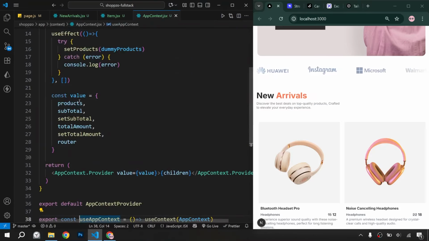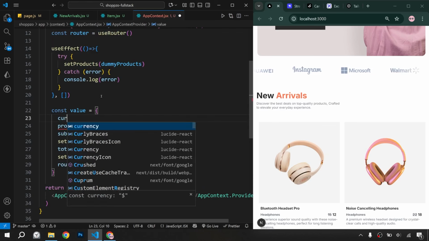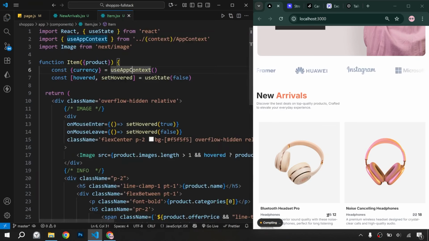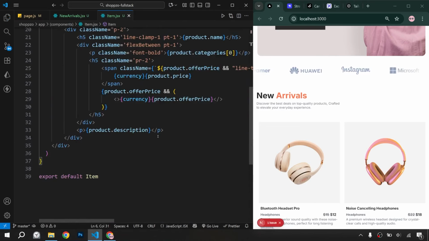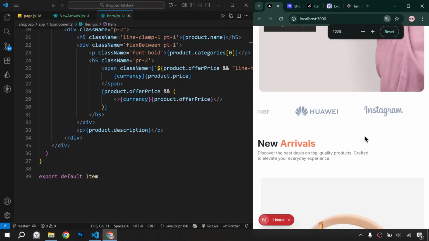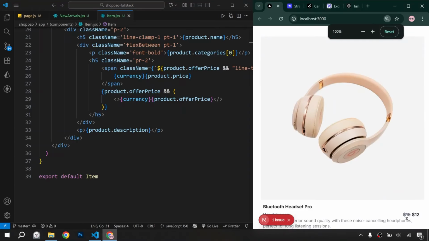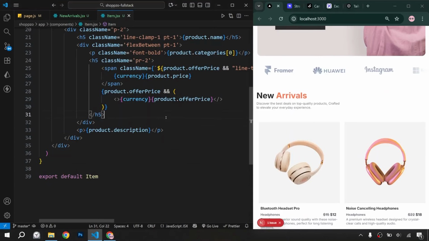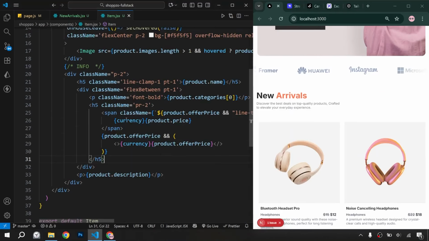Here we have not passed the currency in the user context. Now we will get the currency symbol here. Okay, so here we give the classes to the span tag, and after this we have the p tag.